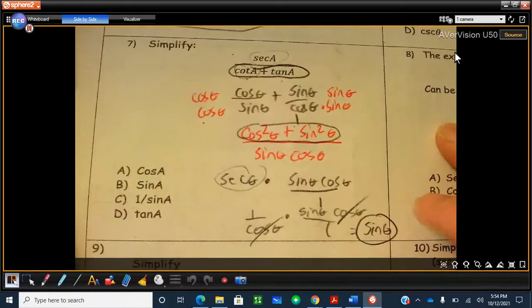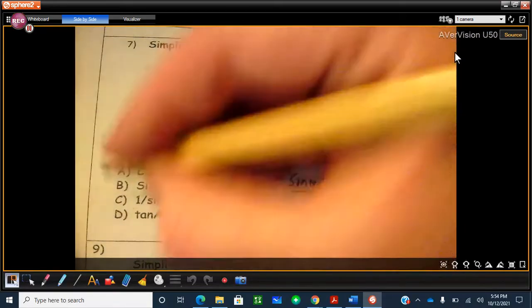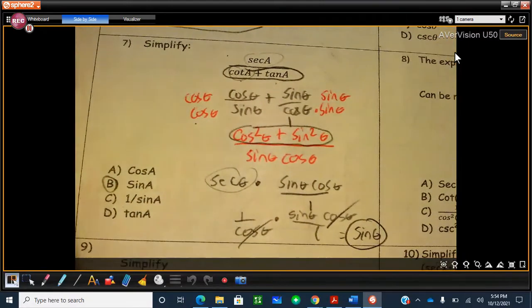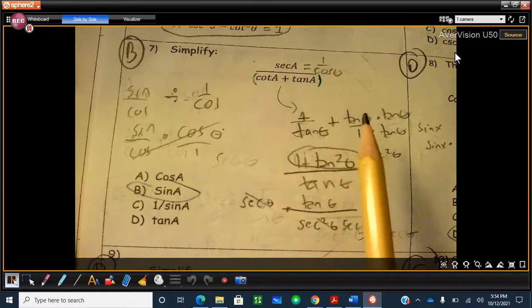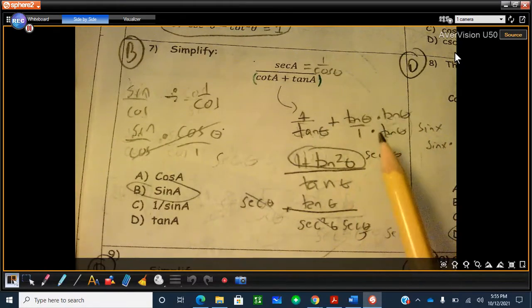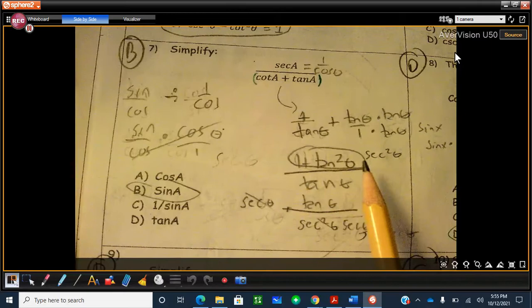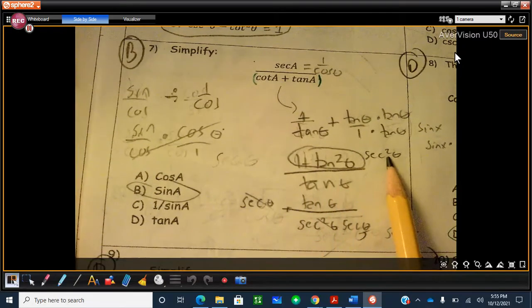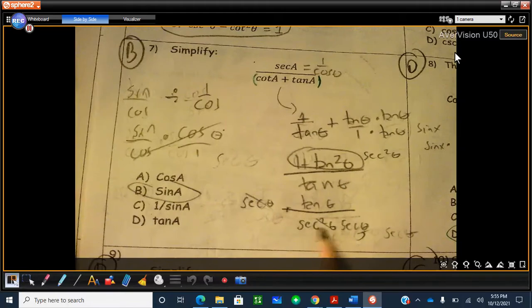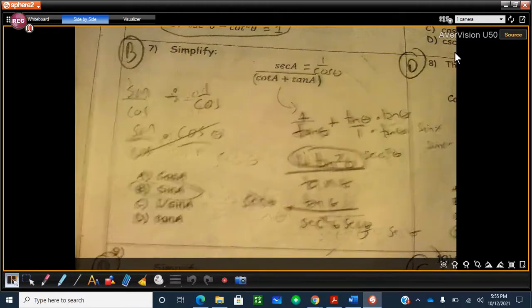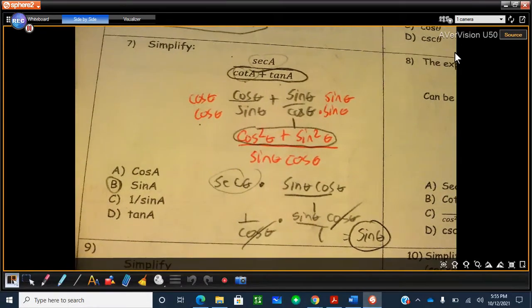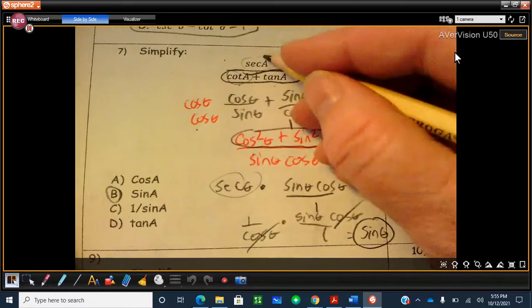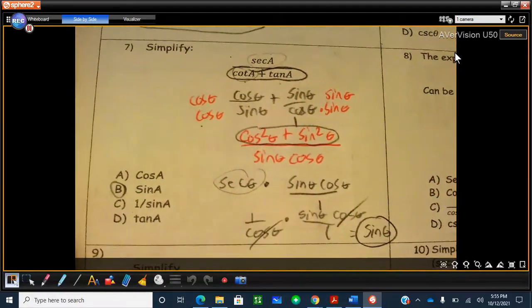Now what I noticed when I was doing this, which is the right answer, B is the right answer, I noticed I did it a different way, so just want to show you the different way I did it. I rewrote, and I'm not sure why, cotangent as 1 over tangent, which is true, minus tangent, and I multiplied by tangent, and I ended up getting 1 plus tangent squared, and I said that was secant squared over tangent squared, and then I multiplied, and I ended up getting the right answer. So what you love about these, you can do these more than one way. That's just the way I decided to do number 7. Obviously, you can put 20, 20, 20, type it into Desmos, and find the match.